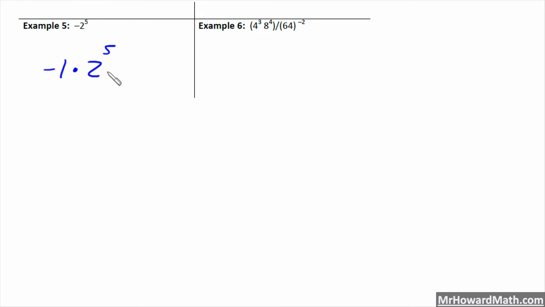So 2 to the 5th is 32, and then the negative of that would be -32. 2 to the 5th is 32. You still have to multiply that by -1. So be careful with whether or not the -2 part is in parentheses or not. In this case it would be the same, but it can be different, especially if it's raised to an even power. So just be careful with those negatives when you're working with exponents.